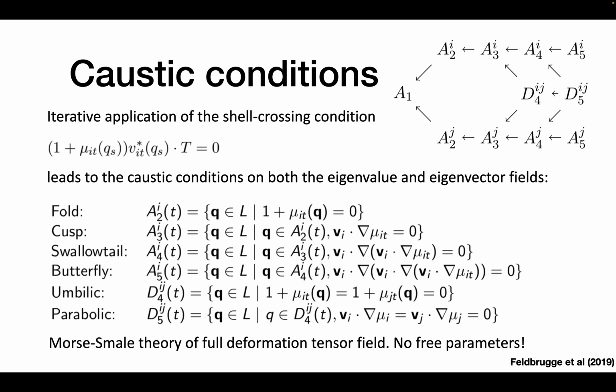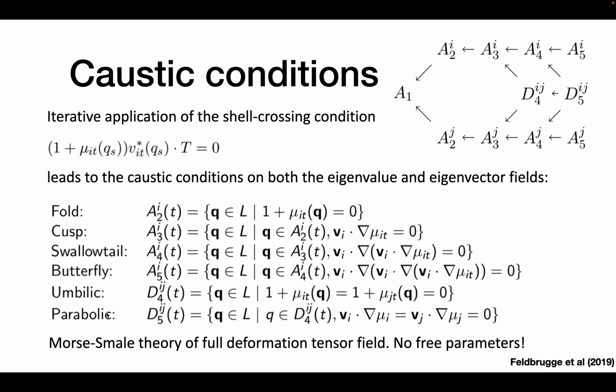So we can take the gradient of the x map, and we can calculate the eigenvalues and the eigenvectors, and then what you find is that you can identify the fold, the cusp, the swallowtail, the butterfly, the umbilic, and the parabolic umbilic caustics. And these are the only ways in which you can form these singular features in a stable fashion. So this is a classification of the dynamics which happens in these structure formation processes.